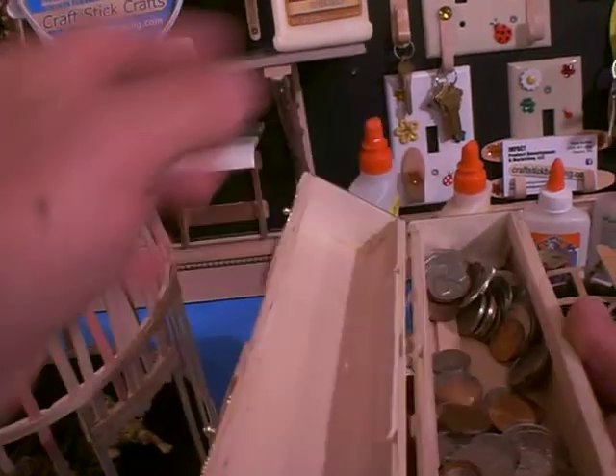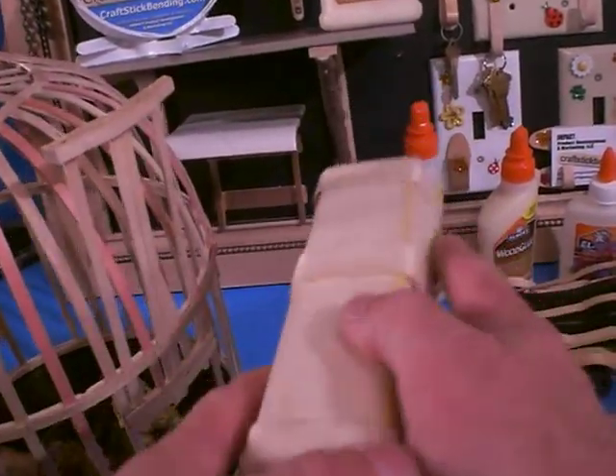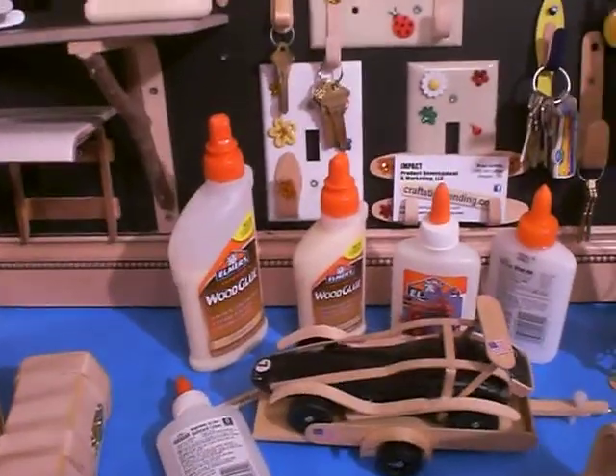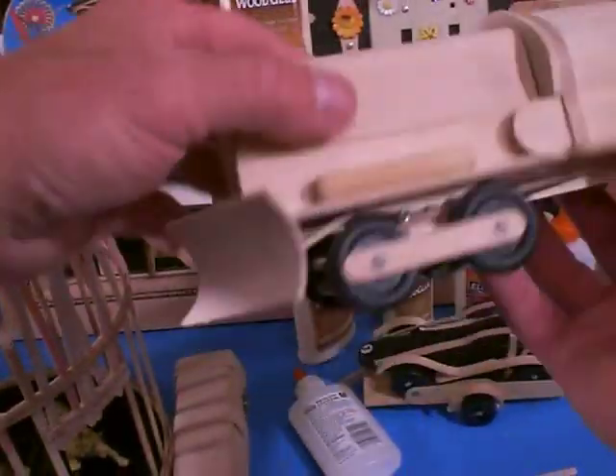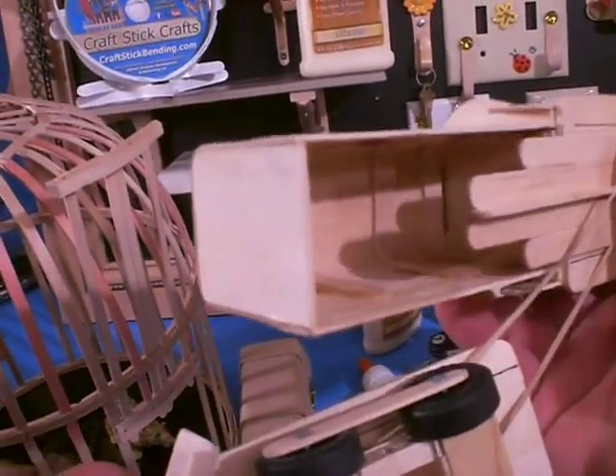It's hard to get into the spaces we need to with the larger container and the larger lid. So what we'd like to do instead — here are just some of the projects that we've made. This is a train, but you don't need the big cutting tools anymore to cut, chop, drill, or sand.